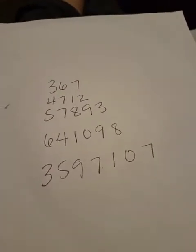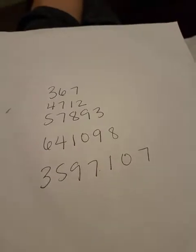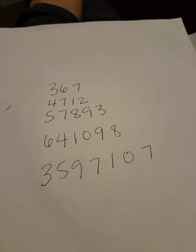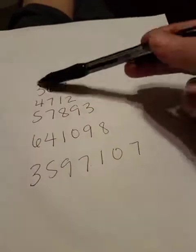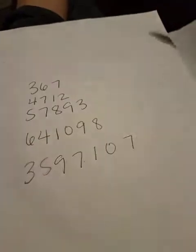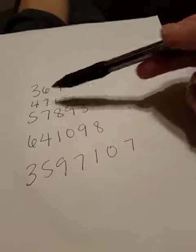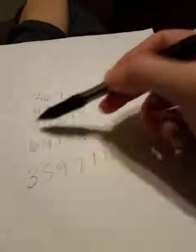So I'm going to bring my kid in here, and I'm going to make sure they're focused. If I have to, I'll have them close their eyes so they really can focus, and I'll ask them if they're ready. And then I'm going to go, okay, 3, 6, 7. If they get it right, great, check it off. And then the next one, 4, 7, 1, 2. They get it right, check that off. 5, all the way up.